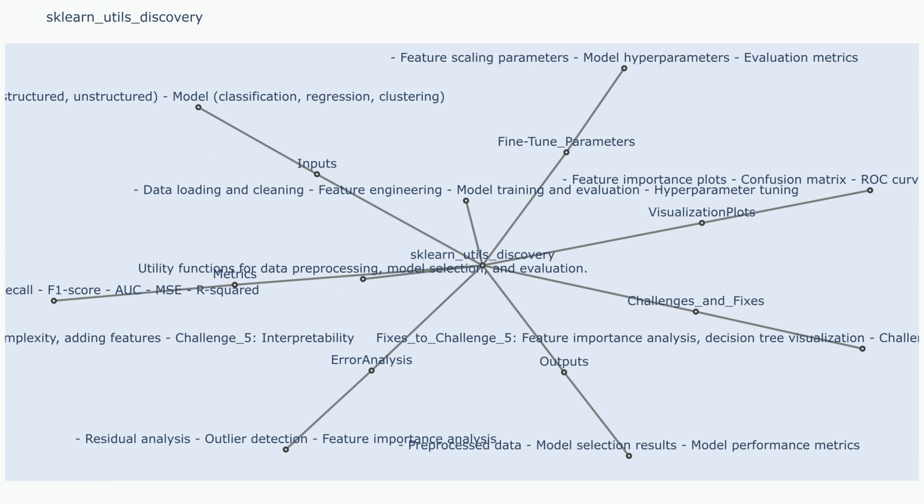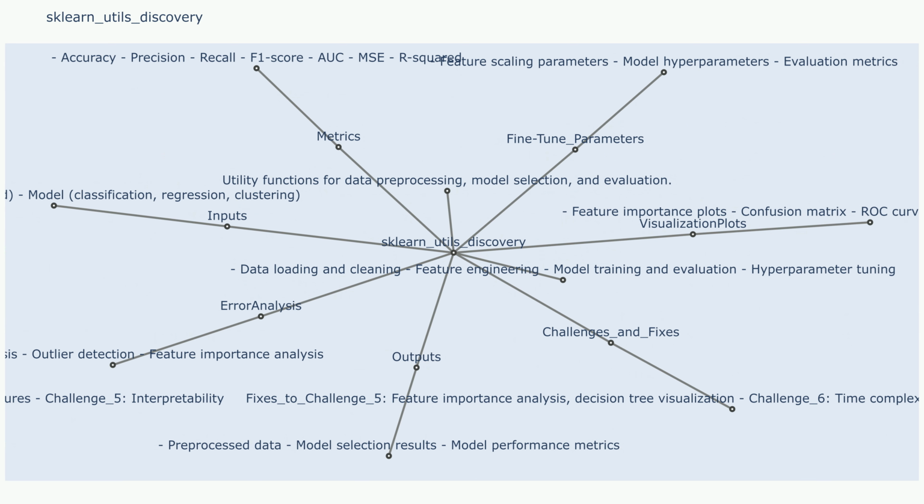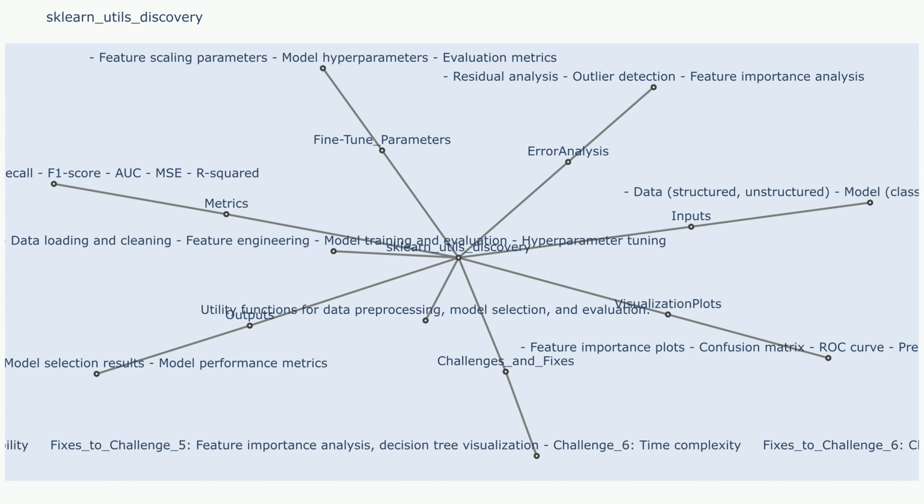Utility selection: identify and evaluate relevant sklearn utilities based on the task, data characteristics, and desired outcomes. This includes examining data preprocessing techniques, model selection methods, evaluation metrics, and visualization tools. Pipeline construction: combine the selected utilities into a pipeline, ensuring appropriate data flow and dependencies between steps. Hyperparameter tuning: optimize the pipeline's hyperparameters using techniques like grid search, random search, or Bayesian optimization to enhance model performance.